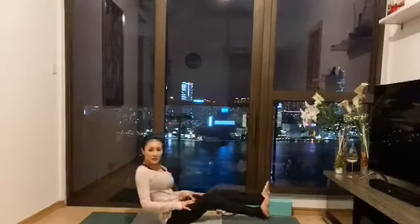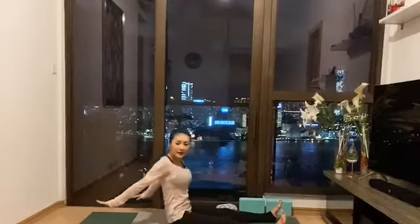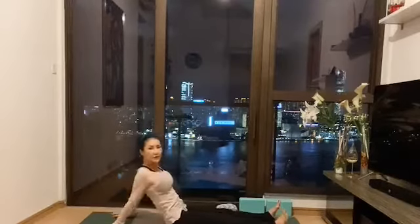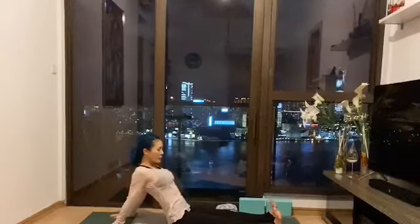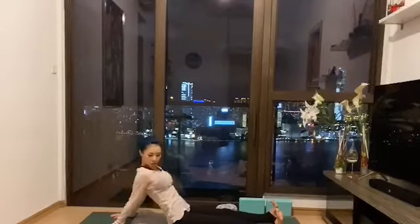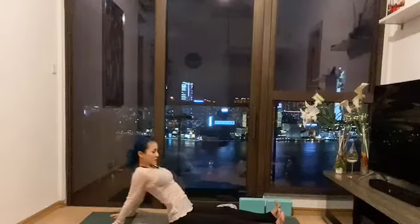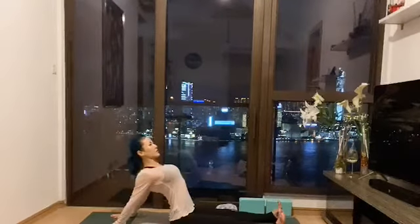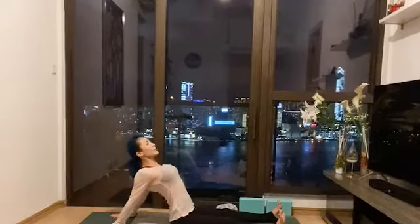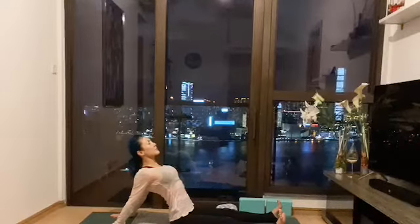Now open your feet hip distance apart. Fingertips towards the back. You'll be slightly leaning backwards. Flex your feet towards your face. And here, try to roll your shoulders back and lift your chest. Again, roll your shoulders back, lift your chest. Stay there. Keep on your deep breathing.